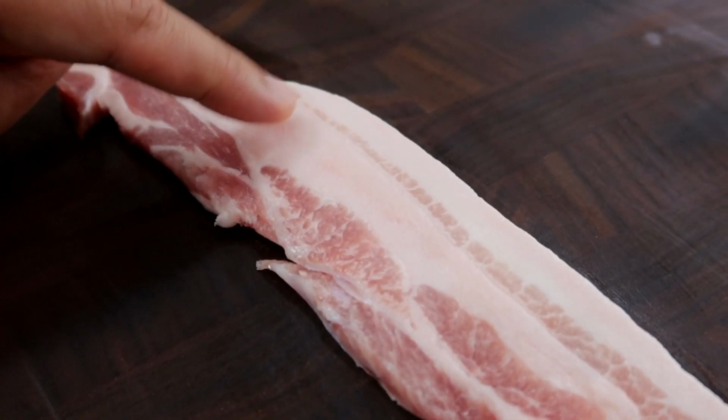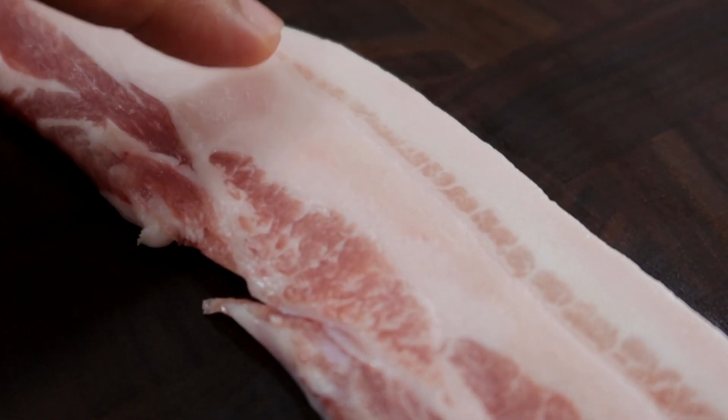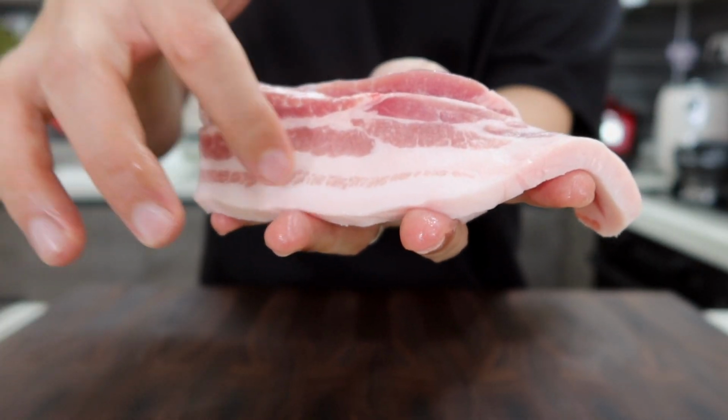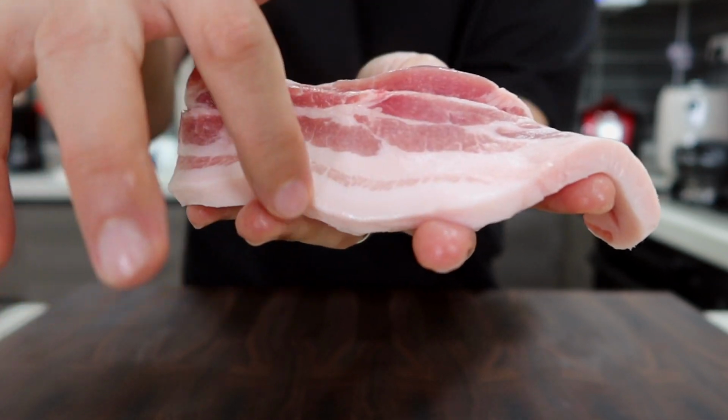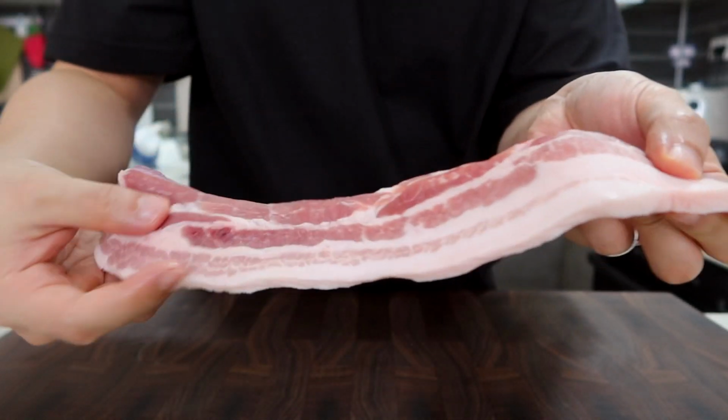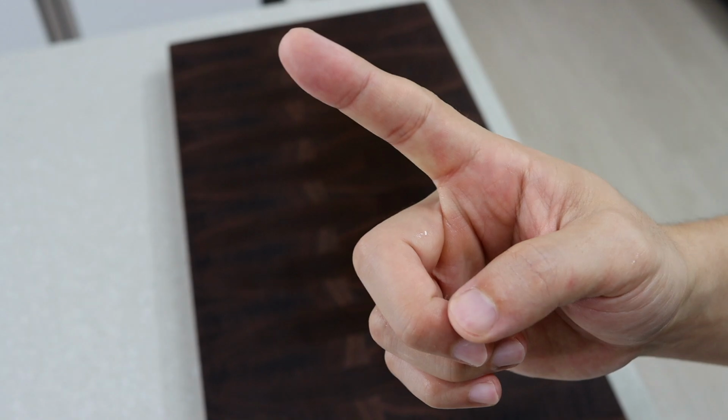This is a secret, so some restaurants use this fat to make broth, like grind this fat in a blender and put it into the broth. But that's how the restaurant does. It takes a lot of time and it is complicated, so we're not gonna do that. This time, let's talk about the broth.